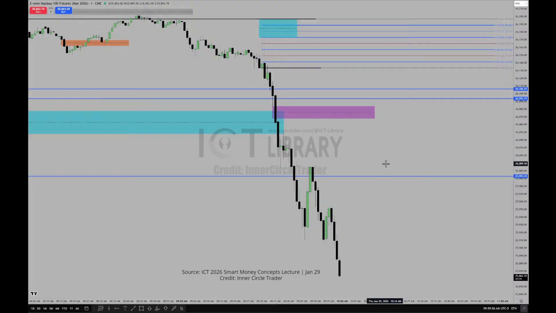For the groups that are brand new, looking for what you're supposed to do in the beginning, all you're doing is trying to get a feel for where it's reaching for. That's the first lesson I ever taught, and that's what you're doing now. The draw on liquidity, where should it reach? And then you fill in the gaps. Go back and look at how the PD arrays formed. And then the ones that jump off the chart at you, in hindsight study, not live.